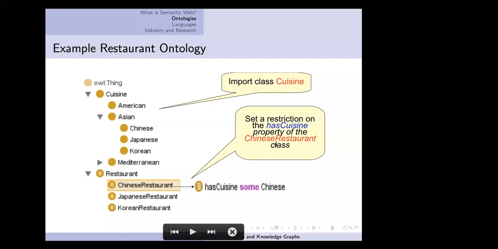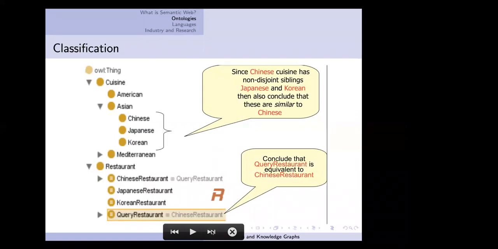And this is the property has cuisine that makes it able to make this connection between the type of food and the restaurant that provides that. So then going further, we would, for example, know that Chinese, Japanese, and Korean might be similar because they have Asian food. So they might have dishes that overlap or that taste the same, that are maybe spiciness is similar, definitely more similar than something Mediterranean, for example. And then we could query for restaurants that have a specific type of cuisine that we want to see and get very good results connected to that.